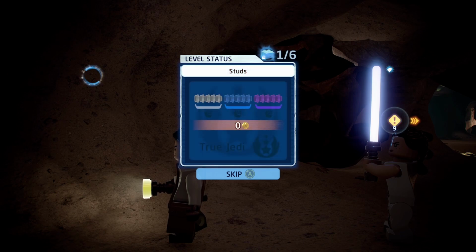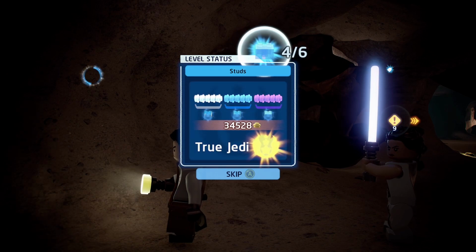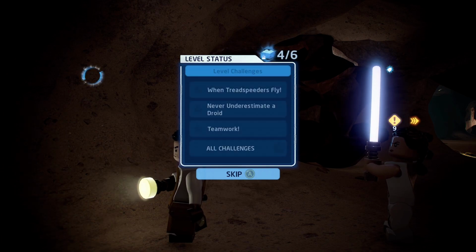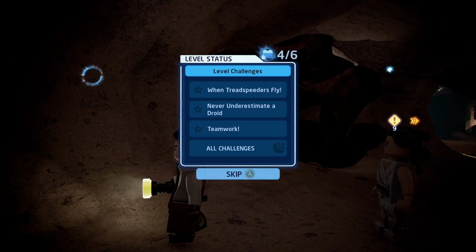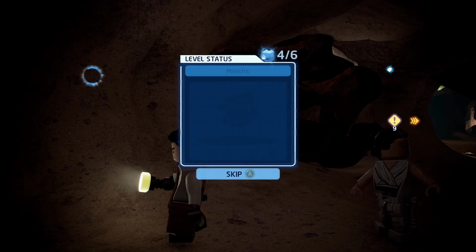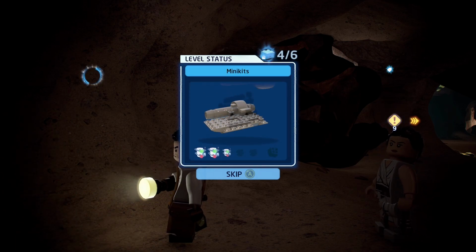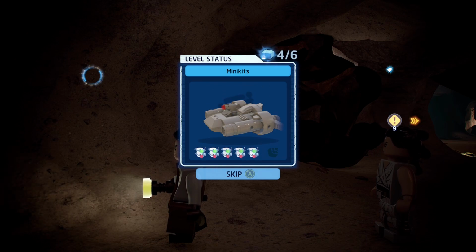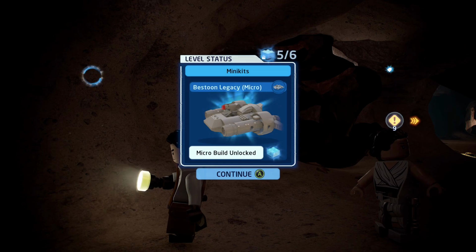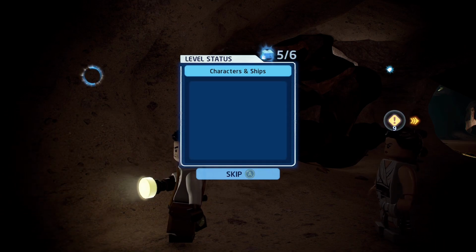Oh, we do indeed go on ahead and get our true Jedi rank at tier 3, which means 3 Kyber bricks will be awarded to us. And then as far as challenges are concerned, I think we only got one, unfortunately. So we're going to have to get the other two done in the future. And as far as minikits are concerned, once again, shockingly, we got all five, which means that we get the Bastoon Legacy Microfighter unlocked as well. That is absolutely freaking brilliant. Super duper stoked to have that.